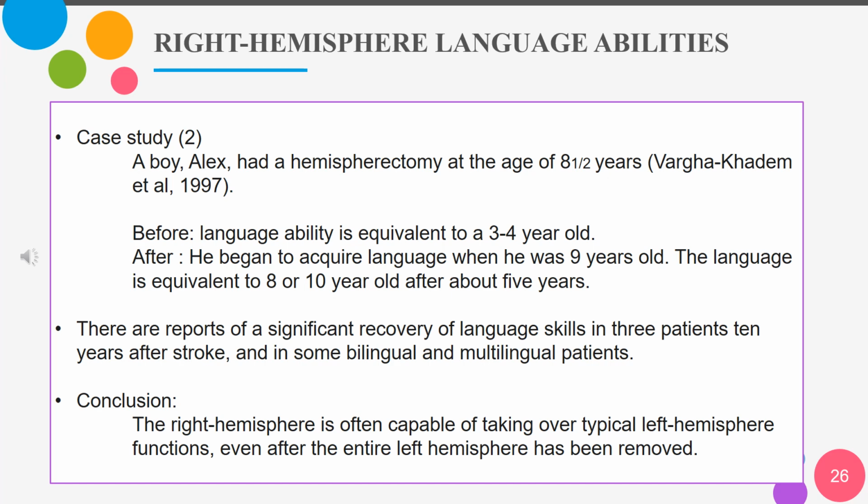There are reports of a significant recovery of language skills in 3 patients 10 years after stroke and in some bilingual and multilingual patients. From those 2 case studies, we can conclude that the right hemisphere is often capable of taking over typical left hemisphere functions, even after the entire left hemisphere has been removed.